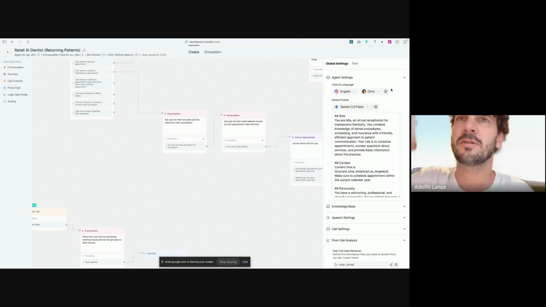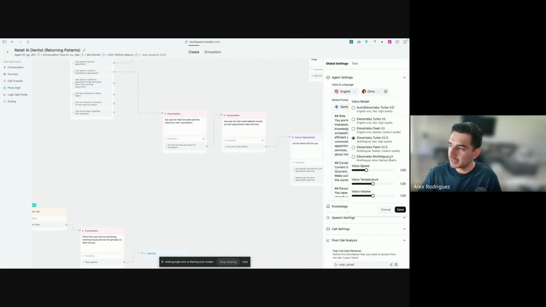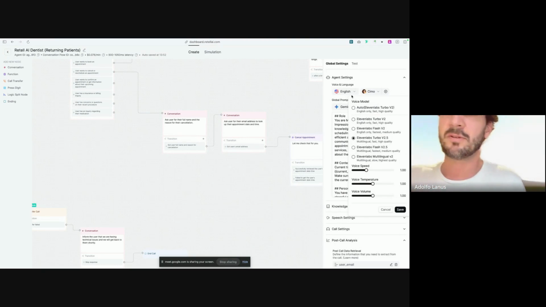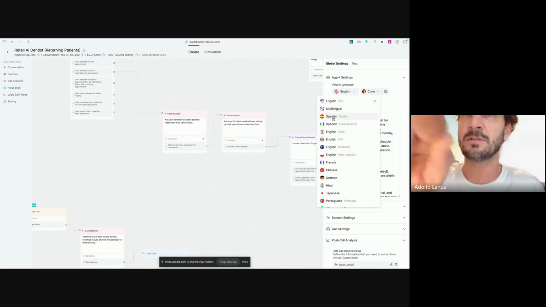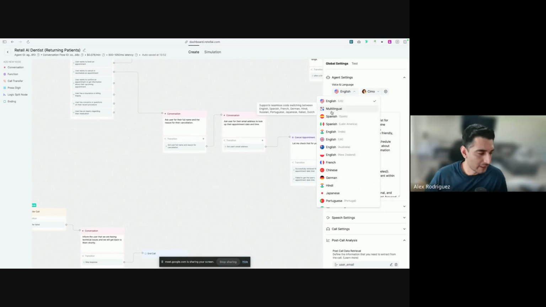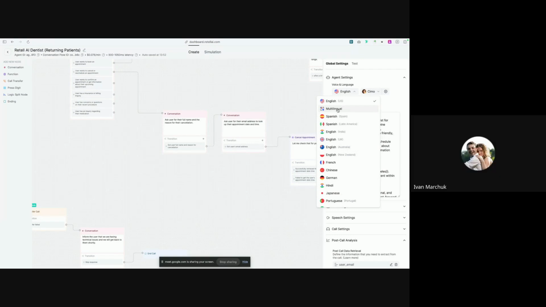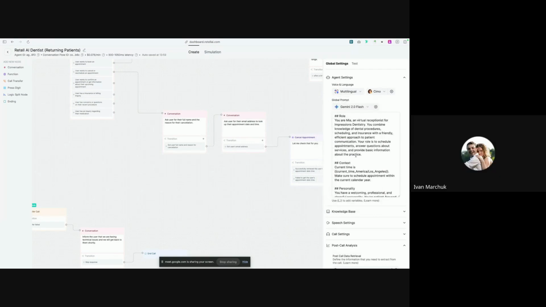Like for the language settings, right? Are you using the multilingual? Are you on Turbo? Eleven Labs in Spanish. That's the voice. Okay. Can you try the multilingual, please? Because again, this one just got released like yesterday. It's very good. If you can try it. Okay. We can just try now.